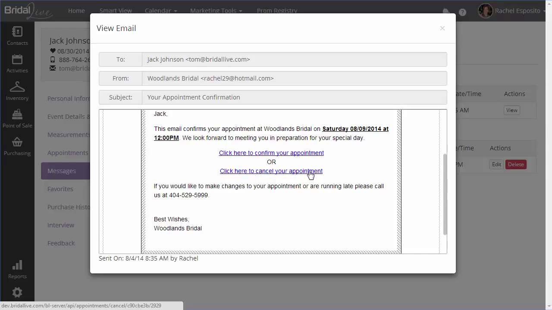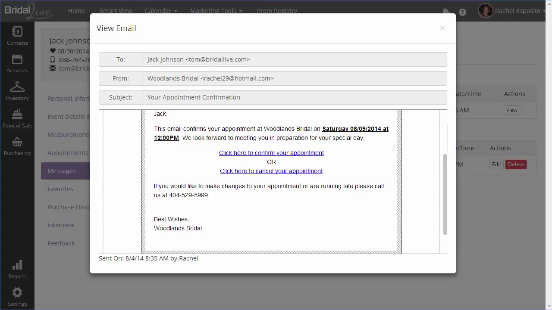If we click on View next to the appointment that was sent, you'll see an example of what the most basic email shows. And in this email there are two links. The first one allows the bride to confirm her appointment, which will actually mark it as confirmed in your system. That way you don't have to be calling people who have already confirmed their appointment. The next option she has is to cancel her appointment. You want her to let you know as soon as possible if she's not able to make it, so she has the option to click to cancel.